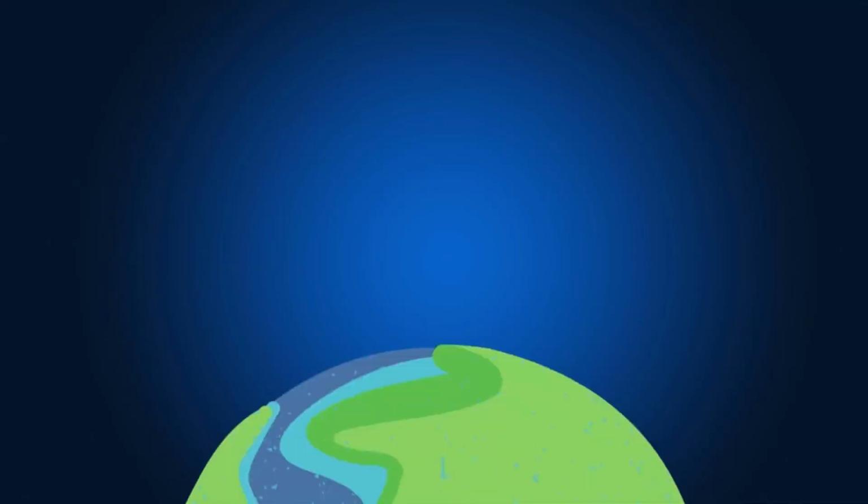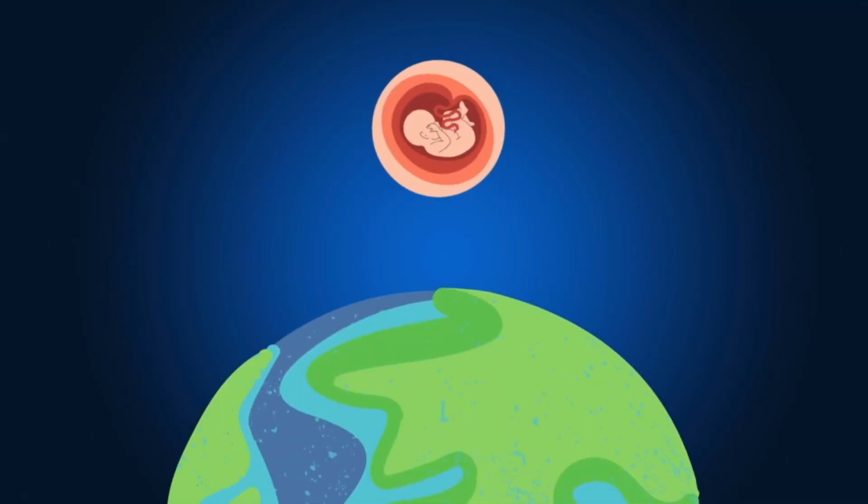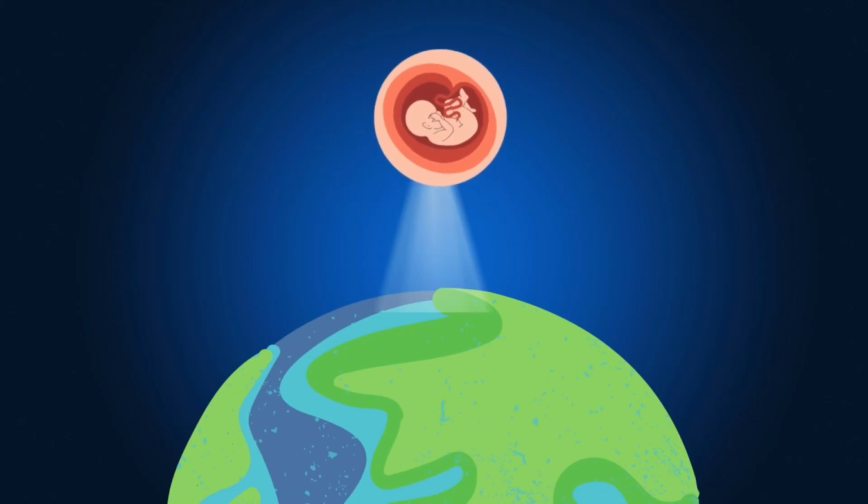Rawls speaks of something called the original position. This is where he asks us to imagine that we are designing rules and laws for a society, but before we do, we step behind what he refers to as the veil of ignorance. Imagine you're yet to be born. Your spirit is hovering over the country waiting to be born.